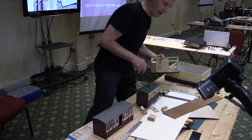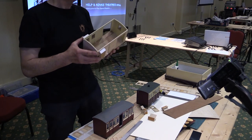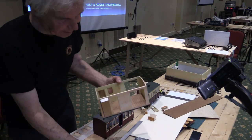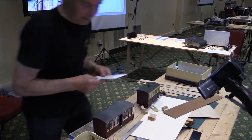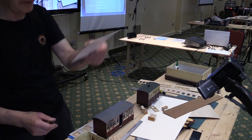Now, I haven't actually got any balsa wood. I use balsa wood for the roof. You can use plywood or you can even use cardboard. But it needs to be reinforced. Some people want to put lights in their little vehicles of various types. This was probably for that one there.